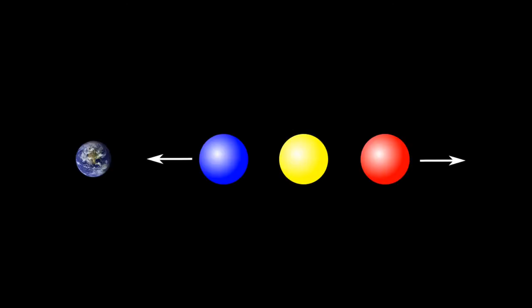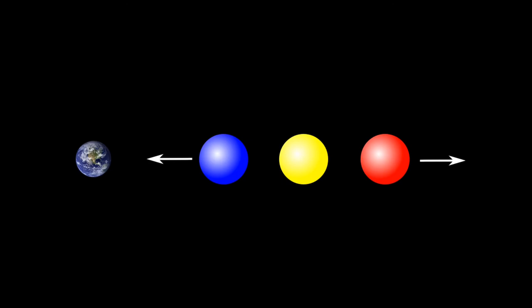Well, the same thing happens with light. If a star is moving towards us, then its pitch is increased, which for light means its colour. So a star moving towards us looks bluer than it would otherwise. If it's moving away from us, then it looks redder than it would otherwise. And in a star spectrum, these shift the absorption lines in the spectrum towards smaller or larger wavelengths. We can then use that shift to calculate how fast the star is moving towards or away from us.